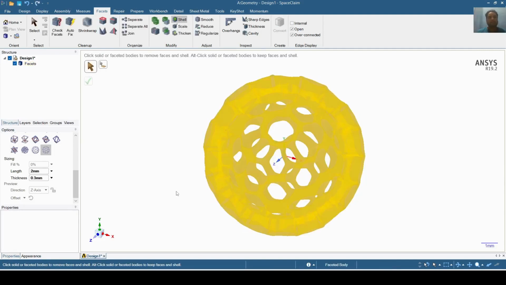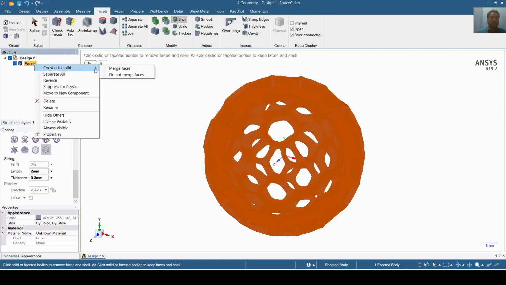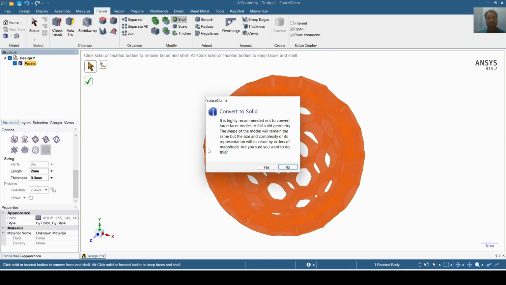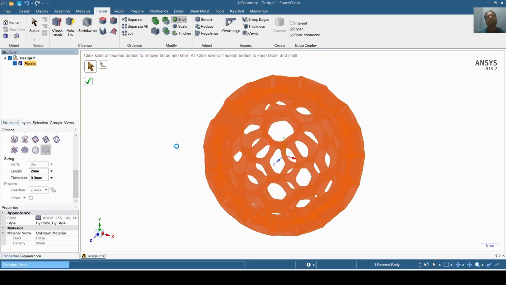and the faces have been made, and I will convert them into solid. I will not merge the faces. I will select yes. It will take less than a minute to complete.